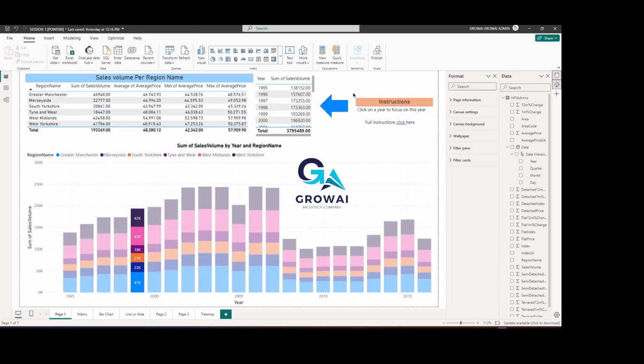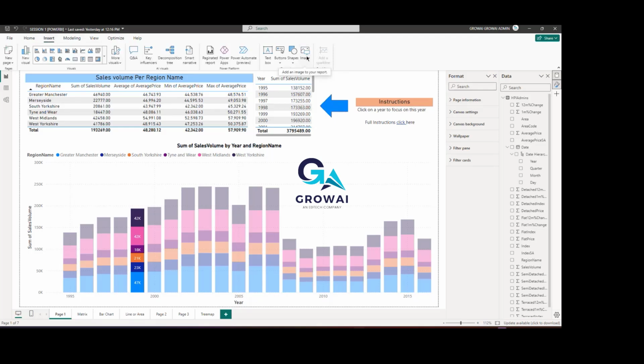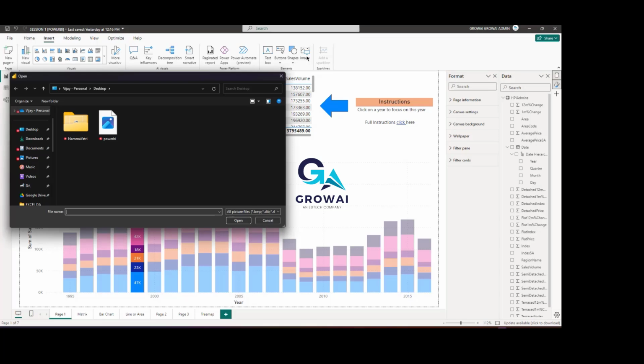And next, additionally you can also insert an image. So here we have the home tab. In the insert tab you can see images. Just click on image. Now you notice it goes directly to your hard drive. It does not look on the internet and download an image. So if you want something from the internet, you will have to have previously downloaded it. It could be any image, your icon, or something related to your company. So I'm just opening it.